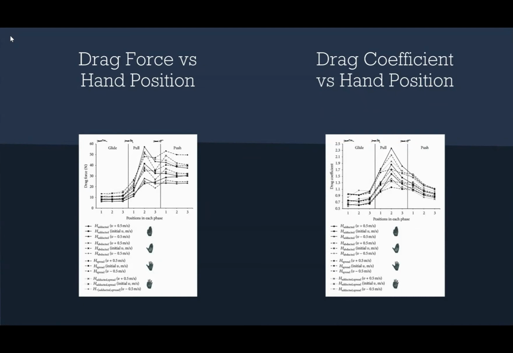It was noticed that all the drag forces varied slightly in the glide phase but increased significantly in the pull phase. Most drag forces reached a maximum in the second position of the pull phase due to the position having the largest projected hand area. After the pull phase, most drag forces declined due to the decline in projected hand area. It is also apparent that the drag coefficients increased drastically from the glide phase to the pull phase. This was caused by the different hand angles that increased the projected area of the hand. The area of highest significance seemed to be during the pull phase and less in the glide and push phase.